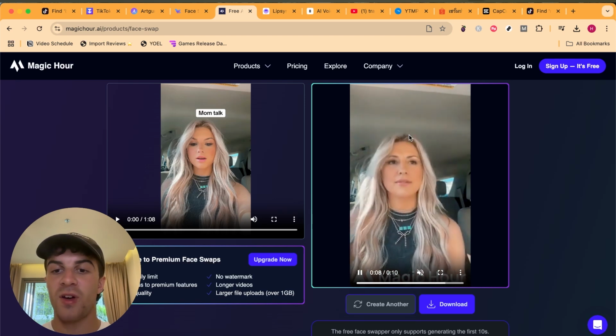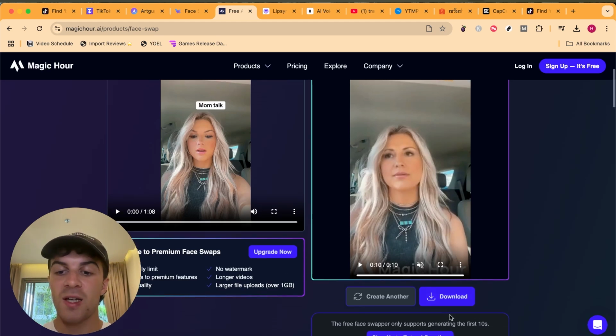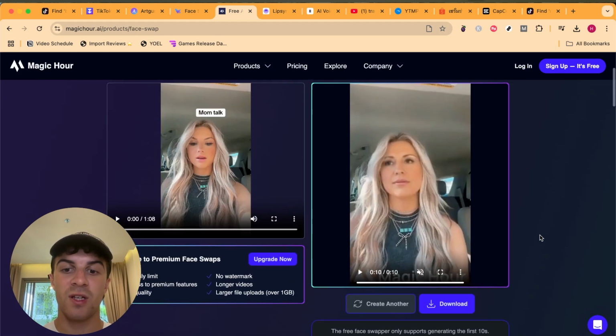Yeah, but just make sure that the face is overlaid properly. Make sure it doesn't bug out too much. If you're finding it does bug out a lot, then you might have to go ahead and get a new original video, because it's likely the model's turning around too much, that kind of thing. But what you want to do from here is go ahead and download this video.